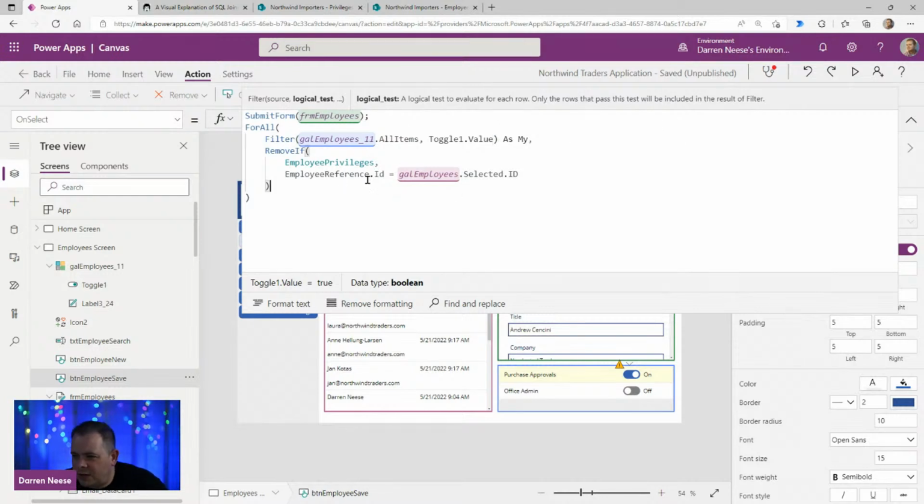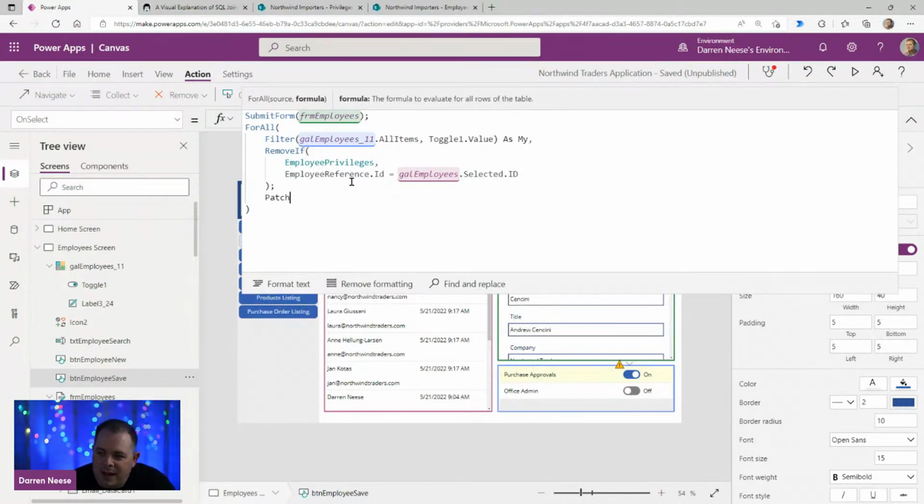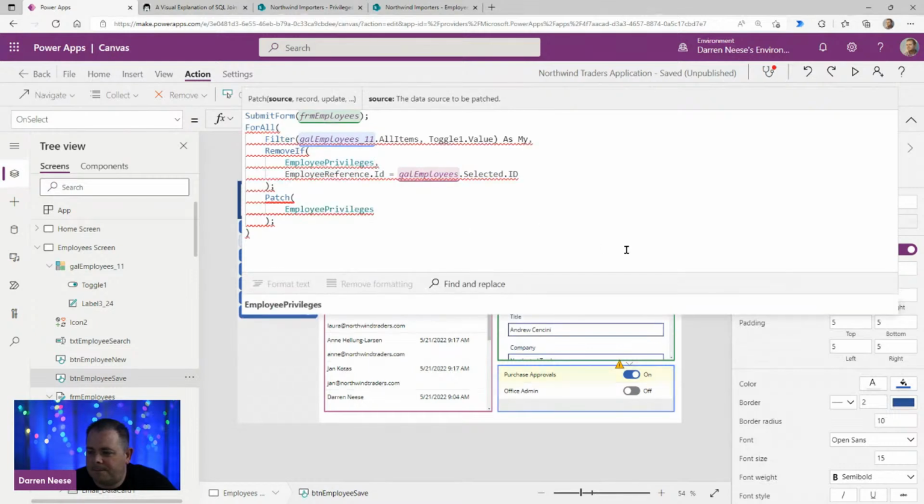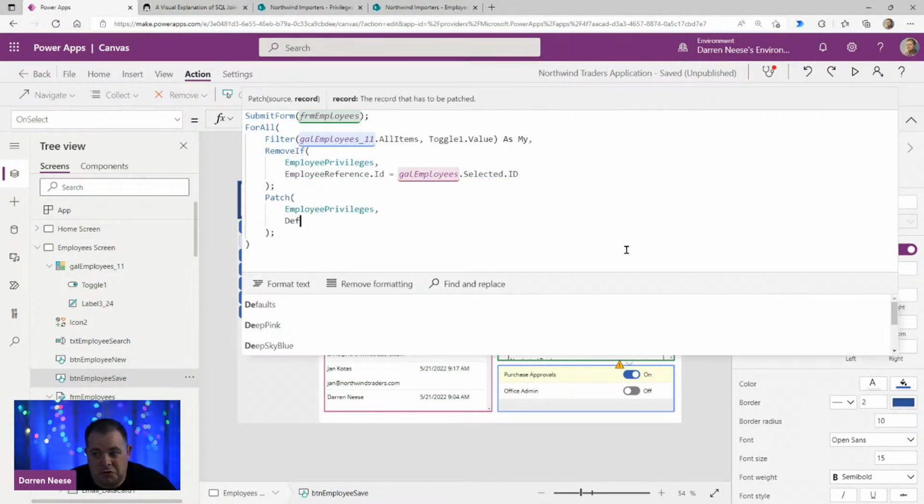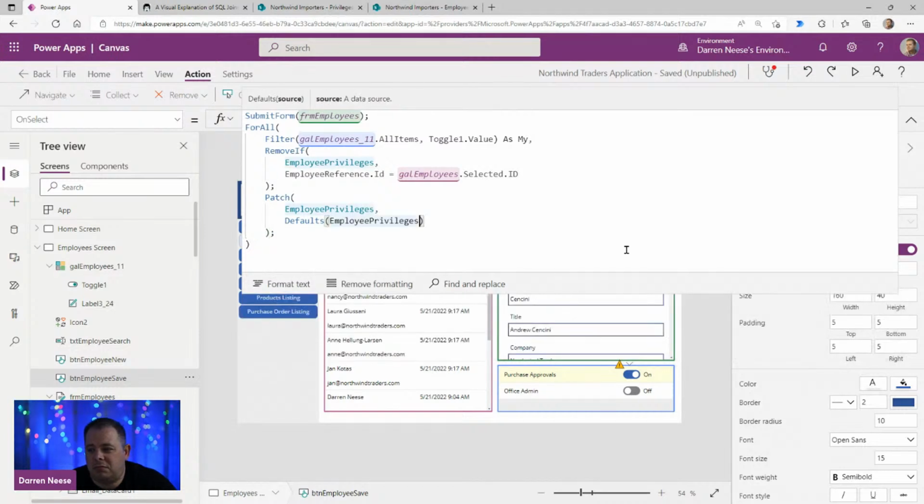As long as it's true, then we're going to do a patch on this employee privileges. Defaults. And the record values that we want to put in there, you know what? They are going to be, oh boy, patching a lookup column is a little complicated. Just FYI. Okay.